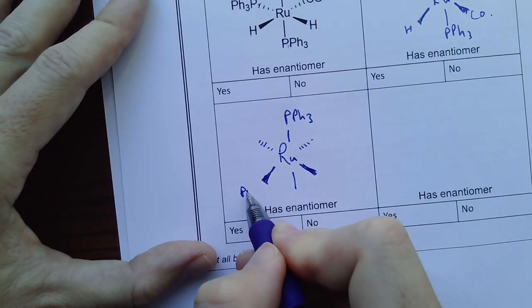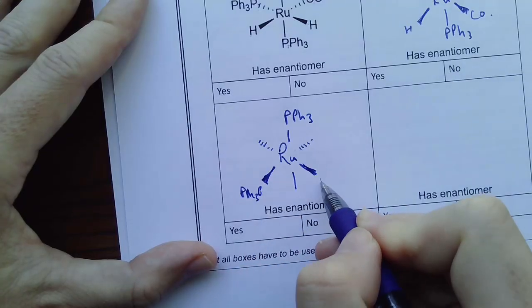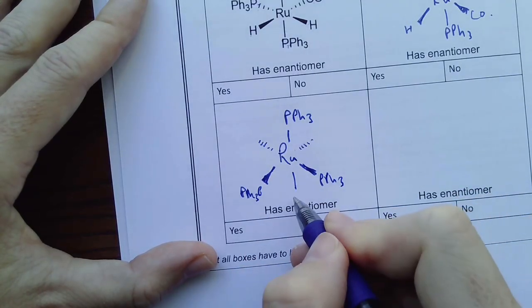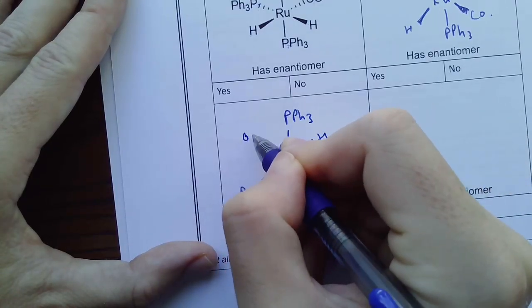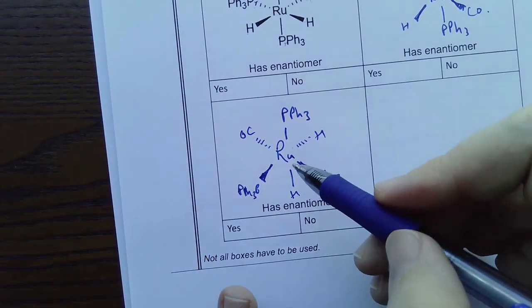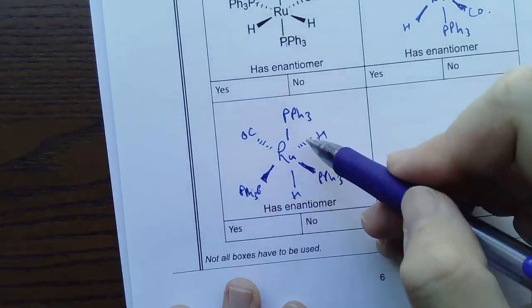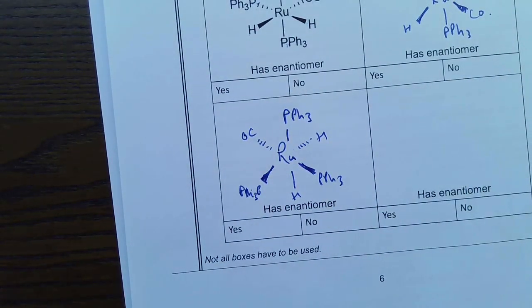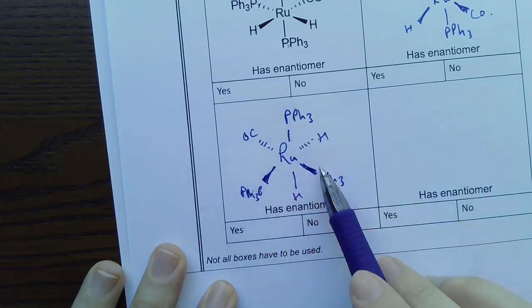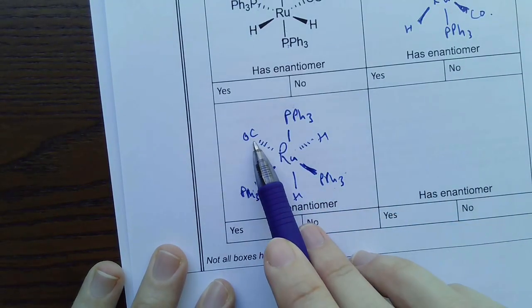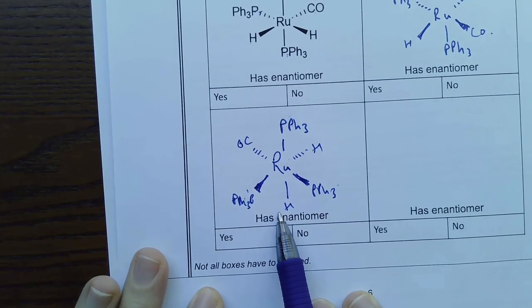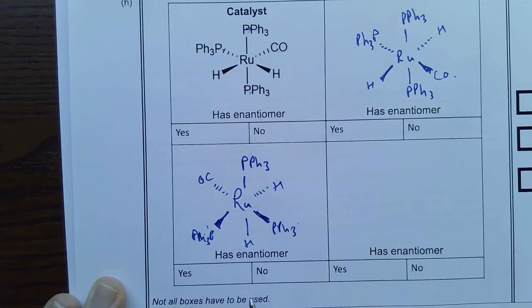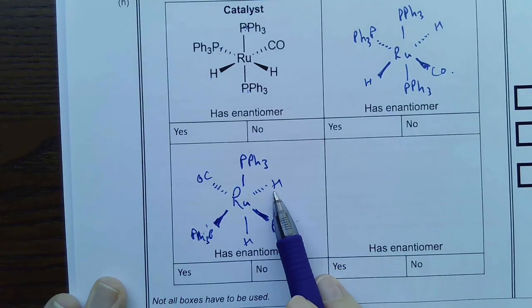So P, H3, P, H3. And then it doesn't matter what I do down here. Let's just do H. Okay, so what I mean is I've now got these on the same face. And then I think to myself, now that these are on the same face, can I move my CO, my H, and my H in such a way as to generate a different compound, like I did up here? And it should be clear that, obviously, if I swap the 2 hydrogens, nothing's going to happen.